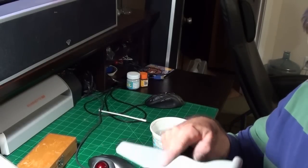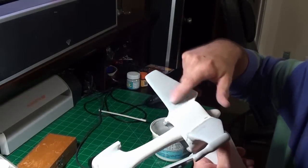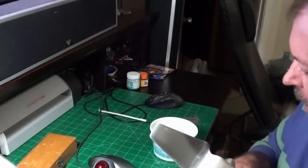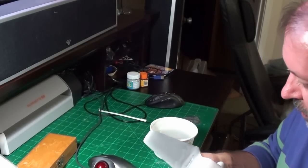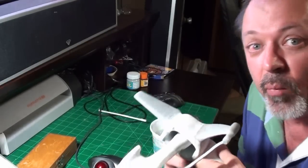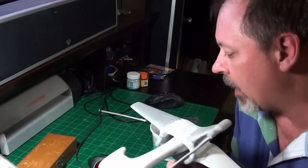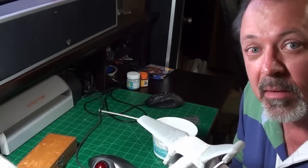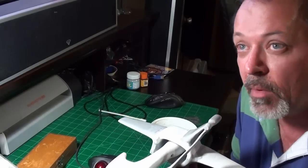I'm gonna have to hit this with a higher, sorry, off camera, right here. I'm going to have to hit that with a higher grade sandpaper than I'm using. Right now I'm using, I think, 1200 grit, 600 grit. Well, it depends on which scale you're looking at and all that. That's 1200 grit from Harbor Freight Tools, which is about 600 grit at your big box home improvement store.